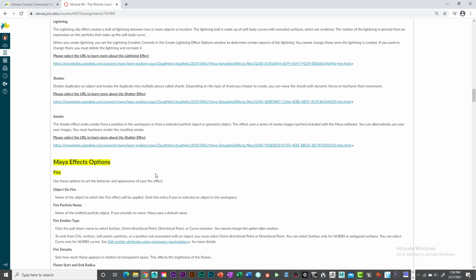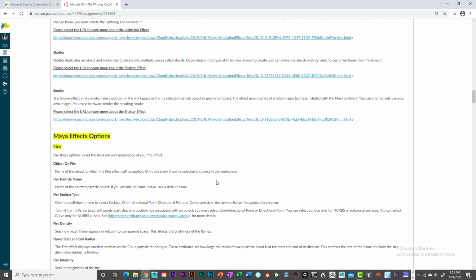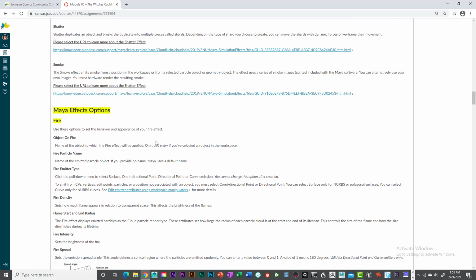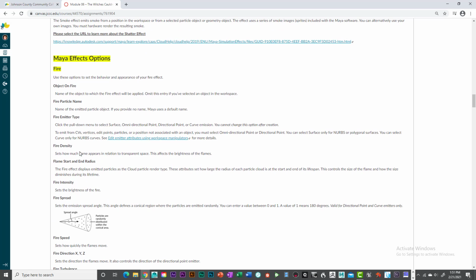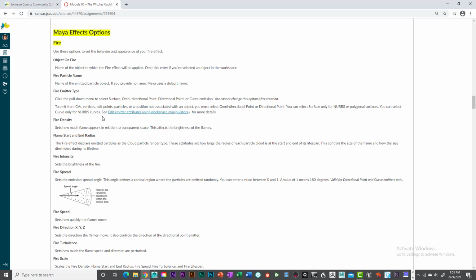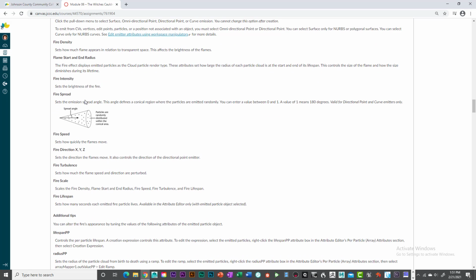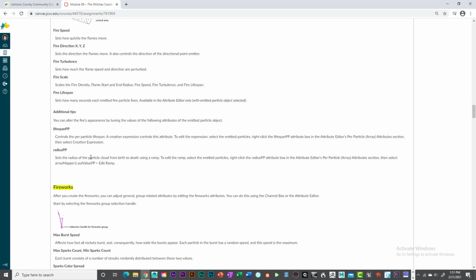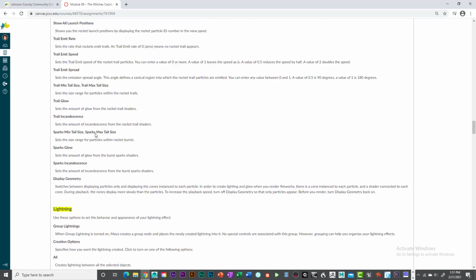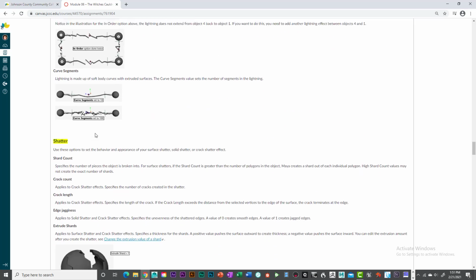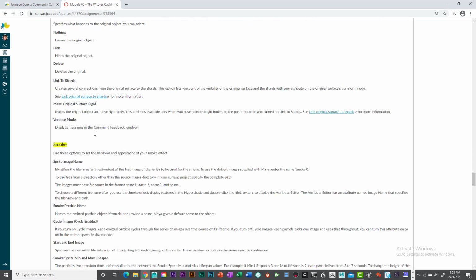When I go over each one of these, on the smoke effect I'm going to have a little zip folder that you guys can open up and just follow the instructions on the video down below. My effects options are just here for you to look at. So if you're creating fire and you're not sure how, and I kind of gave you an introduction to it, these options, the attributes that you can change, are all right here, so you can easily look at those and reference those. The fireworks options and attributes are here, and lightning, and so on and so forth. We've got shatter here, and we've got smoke here.